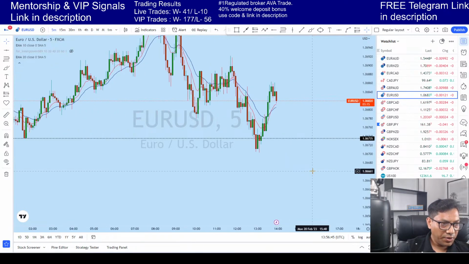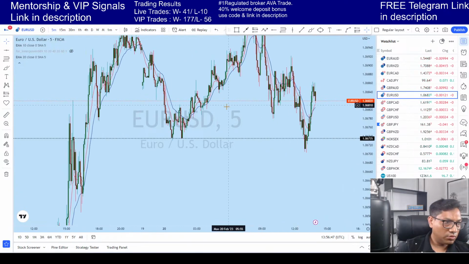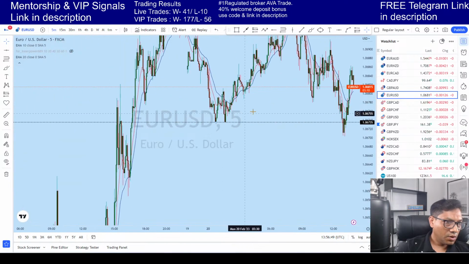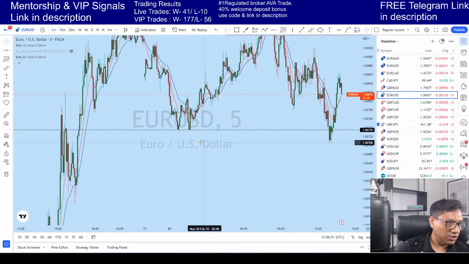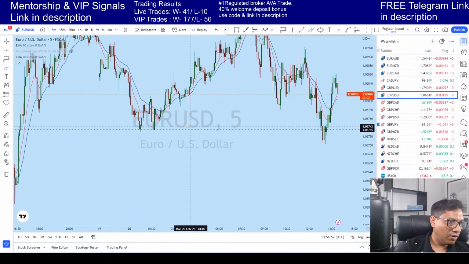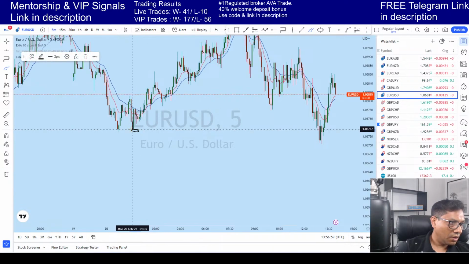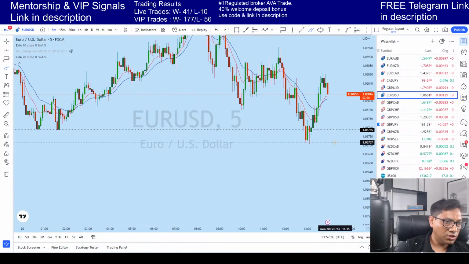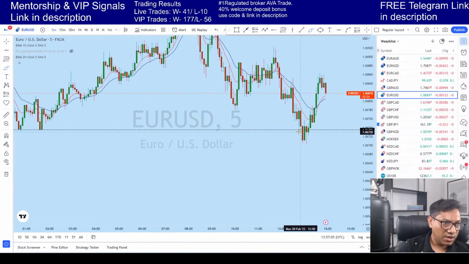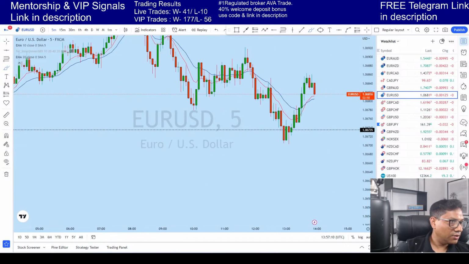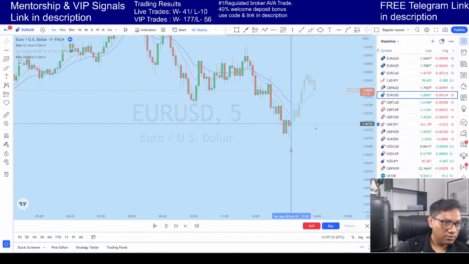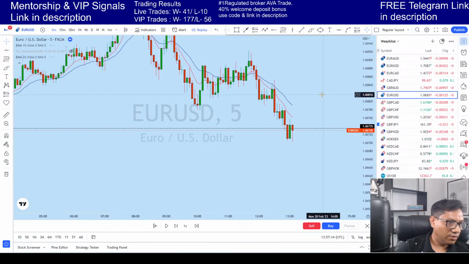So this is where the patience is, guys, that I talk about. You see this euro dollar we were discussing, but we didn't see this trade. There is a double bottom here. It's a very important support level on euro dollar. Now from the double bottom, the price just a couple of minutes ago has come to the same level. It's a big lesson to understand. And see, the price has come to that level.